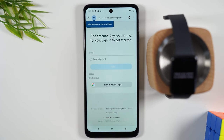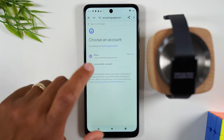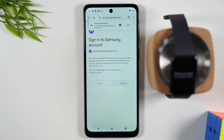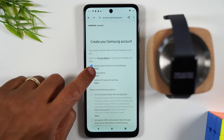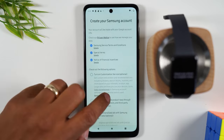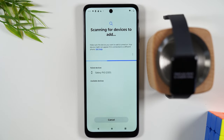Next, you'll need to set up a Samsung account if you don't already have one. It's a free account and it's just a way to manage all the data collected with your watch, and it helps with syncing the watch back and forth to the phone. One of the easiest ways to do this is to tap 'Sign in with Google,' and it will link with whatever your Gmail account is. Tap on your account, put in your password, and it will sync. After it connects, it will ask you to give Google and Samsung permission, and you'll have a few terms and conditions. Only check what you have to check, not the optional items, then hit Agree and Continue. Your account is now created.